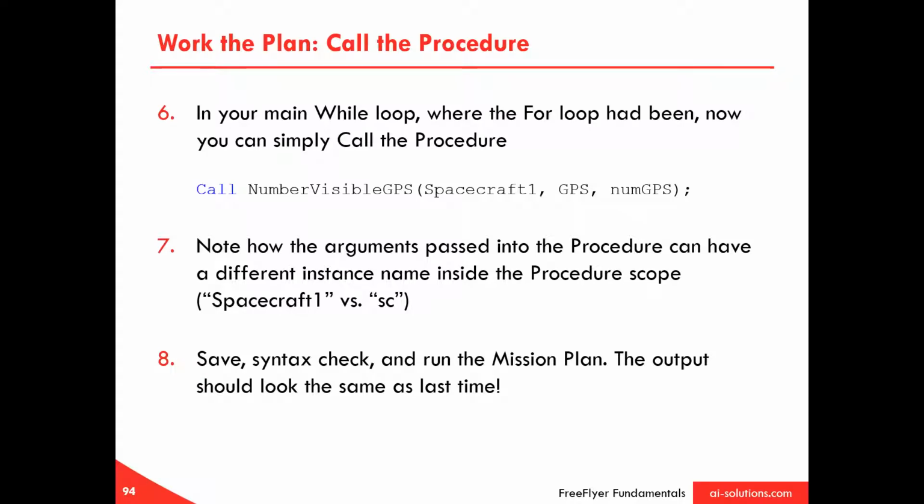And then once you've set that up, we're going to save, syntax check, and run the mission plan again. The output should look exactly the same as last time because the functionality of the mission plan is the same, but we've gotten some good practice at organizing our FreeFlyer script and using a procedure and calling it from the mission plan.